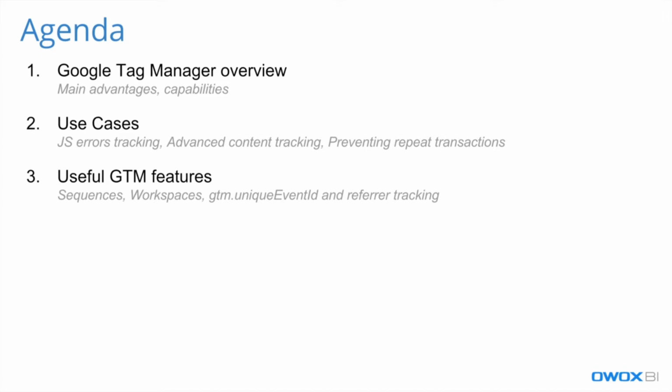Then we'll share some useful GTM features according to our experience. Not all GTM users know about them, so we'll help you to make a step forward in learning how to use the service. Then we'll share some new GTM features which are interesting from our point of view. For example, approvals and Google Analytics variables.